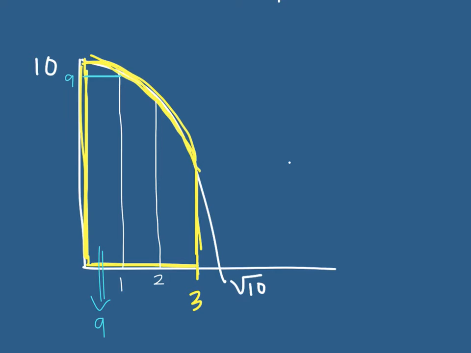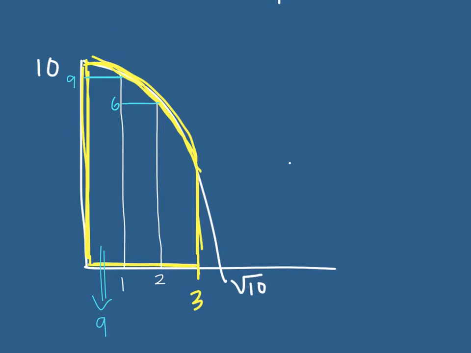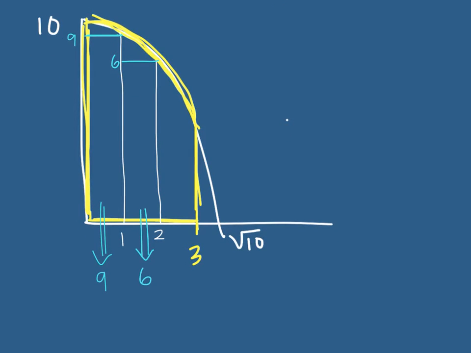Next rectangle, it gets smaller again. How tall is that rectangle? Well, it's coming up from the number 2, so 10 minus t squared, how tall would that be? That should be 6. And so what is the area of that rectangle? Just the second one. How wide is the base? No, the base is not 2. The base is only 1. It's from 1 to 2. And the height of that is 6. So that is 6.